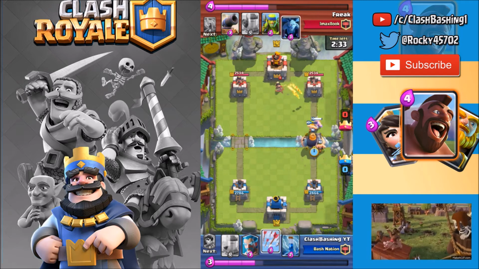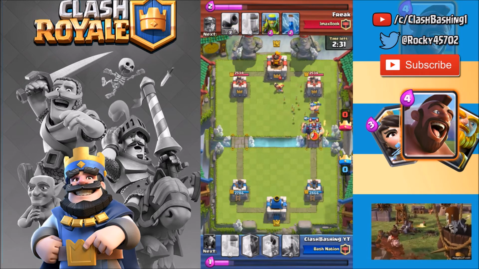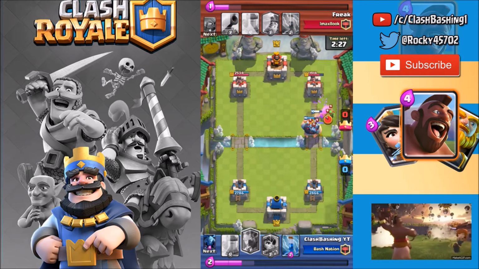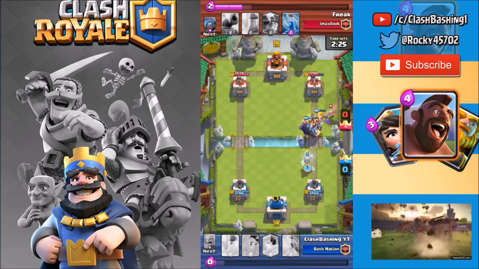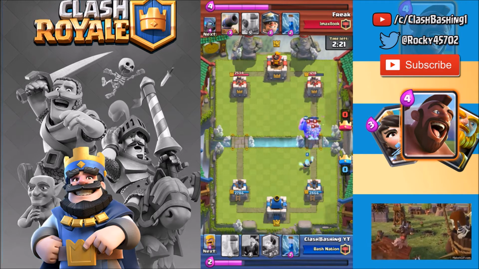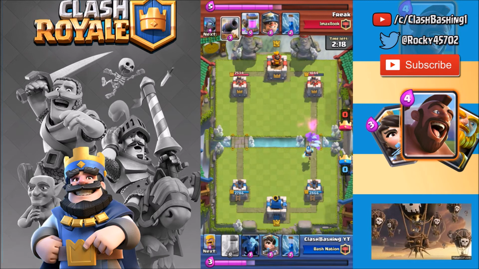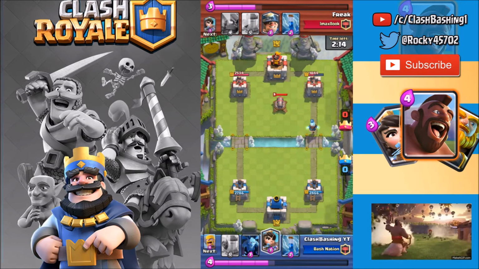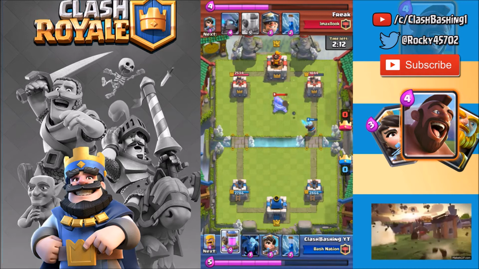He drops the Princess. We're going to go ahead and push with our Royal Giant. We're going to arrow that Princess. I love having arrows in this deck for that reason. He does have minions on our Royal G, but we're going to just let them do a little bit of work there. Put our Wizzy there, our Ice Wizzy. He's not going to get them in time. But you see there, we got 1,500 damage on that Crown Tower in a hurry just because he wasn't able to counter. Ice Wizard's going to go in and work on this cannon a little bit.